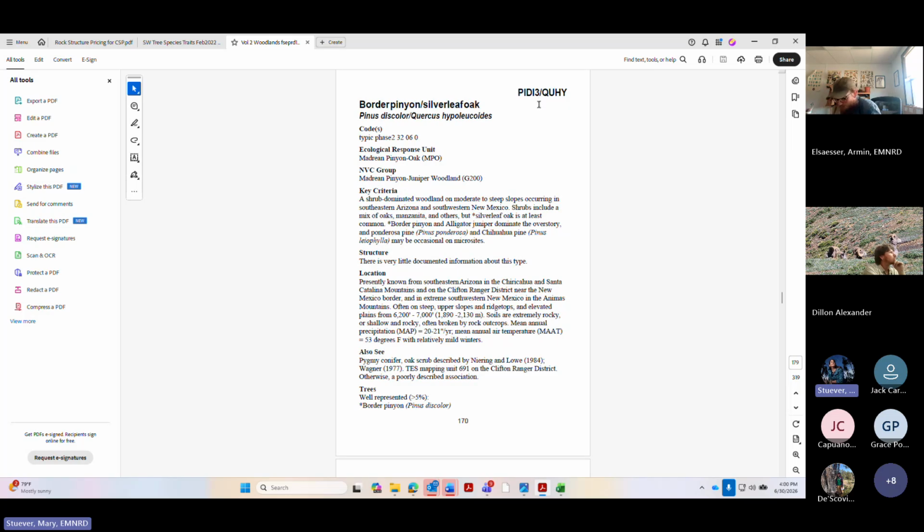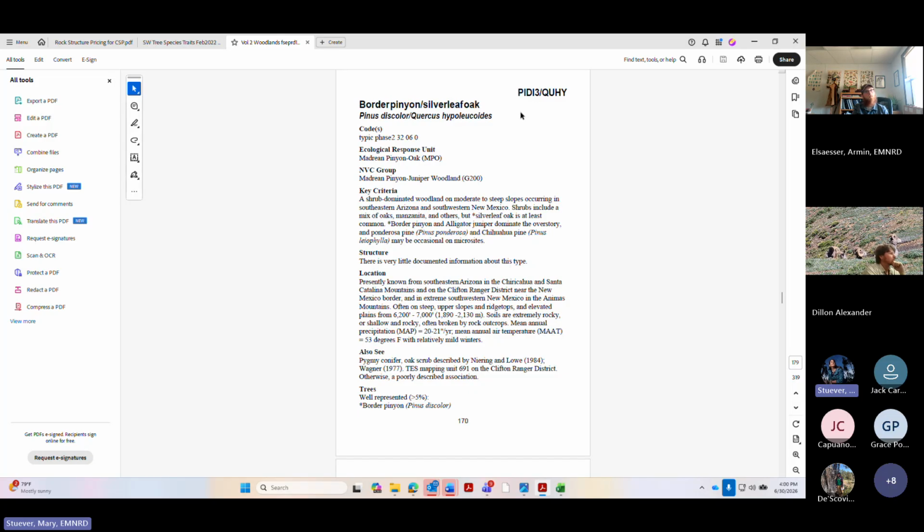The plant database is the source of getting these codes, and the NRCS is the one that assigns these. In the National Vegetation Classification, they use a similar system, but it's the first three letters. So this one would be PINDIS instead of PIDI3. So when people ask, where do you get the code from? How do you know it's got a three? That's all done through that plant database.